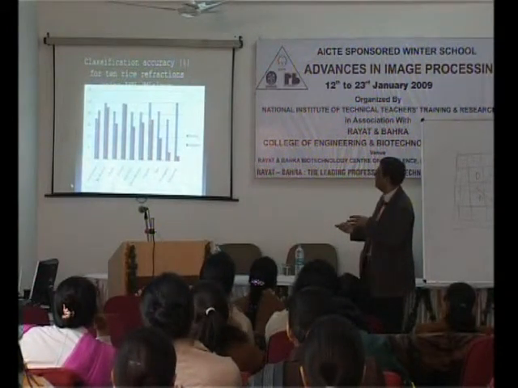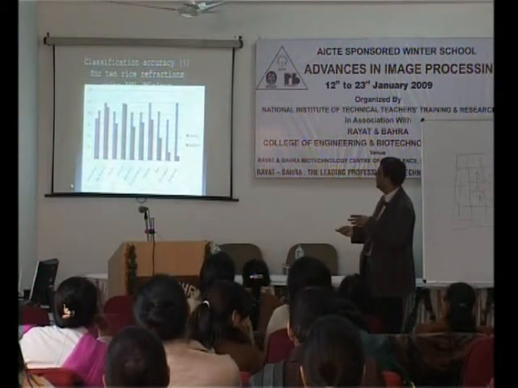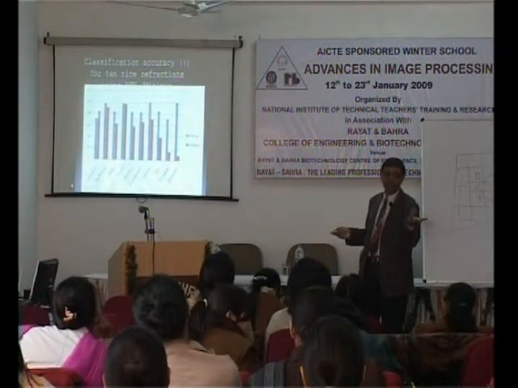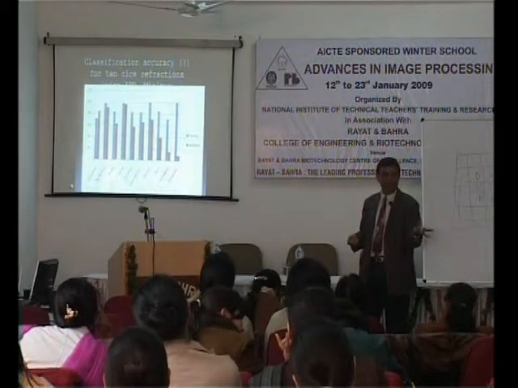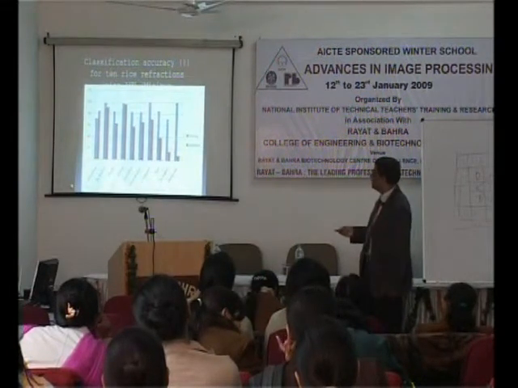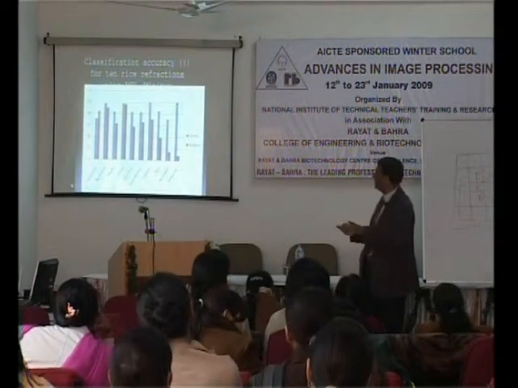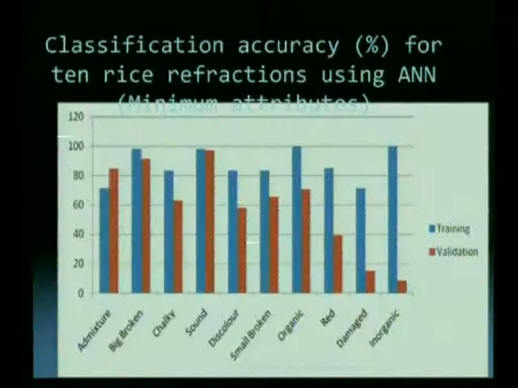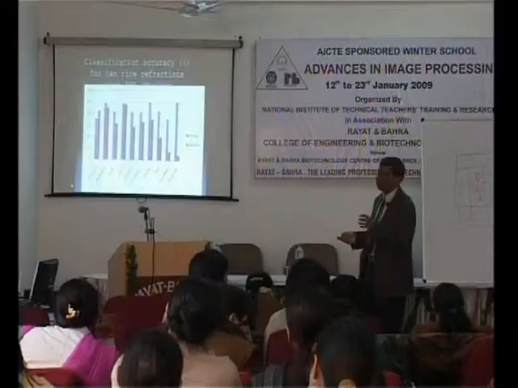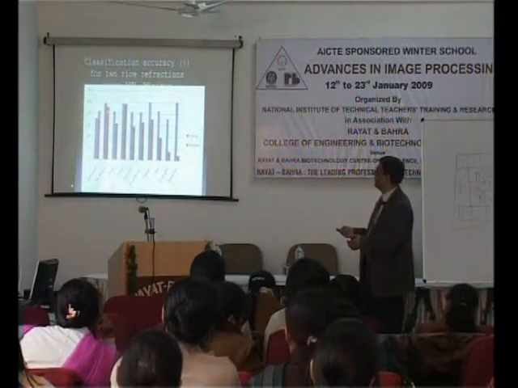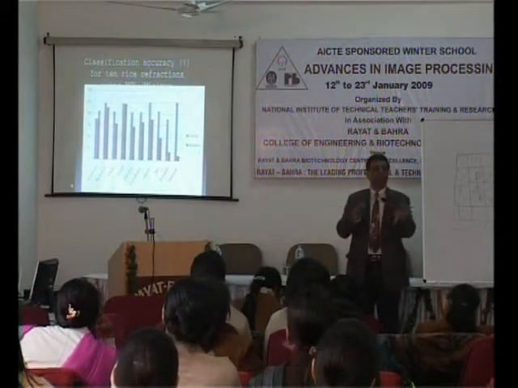So therein you could find most of them, only a few like inorganic. See, 100% when you train it shows 100%, when you test you find 10%. So these are not desirable, that means the training is not yet good. But for most of the other ones, wherein we had a good number of samples, the neural net training was successful, wherein the training and validation were nearly equal.